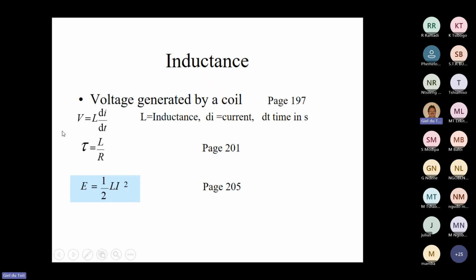I gave you an example here on top where I said the current is changing by 10 amperes depending on the time. If the time was 1 second, then that voltage will generate so much energy for that voltage. So the energy is really what shocks a person, not really the voltage. You need energy to transfer to the shock machine or to the taser. Right, this formula is on page 205.